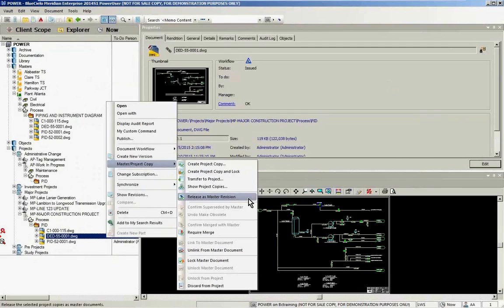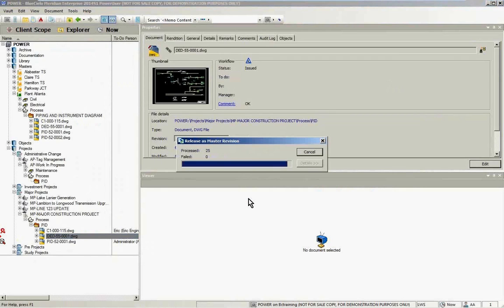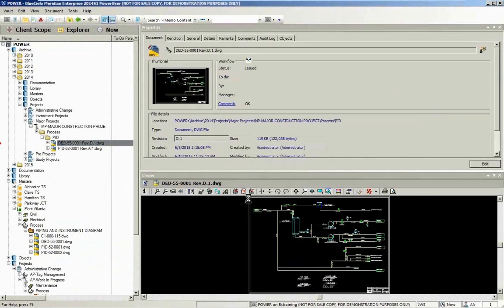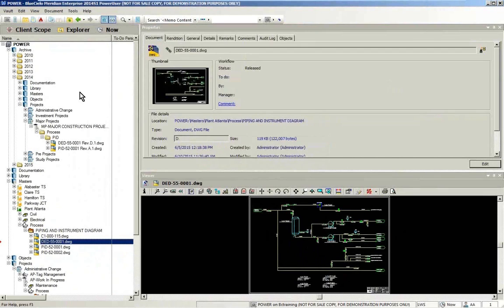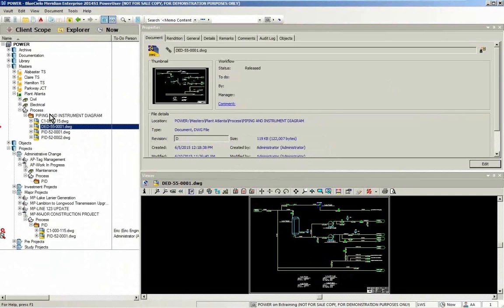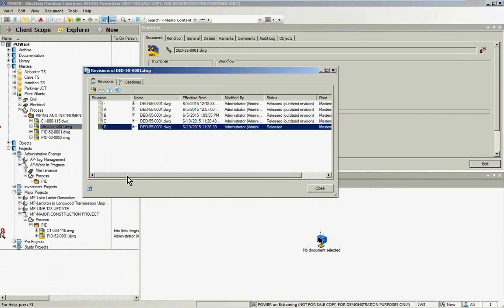And of course, these kinds of actions that we see, like confirm, merged, or received from contractor, etc., those are all tracked and those are all audited. And we can, of course, see them and backtrack on these changes. So now we have our brand new document in the master's repository here, and of course our project copies archived according to our document retention rules. And of course now we are at revision D, and all of the historical revisions are stored and tracked within the system, all using the same name, all using the same folder.